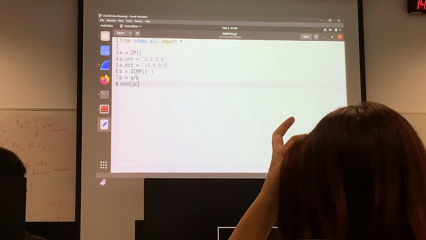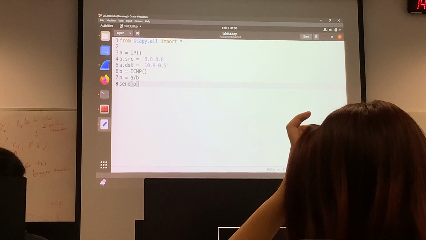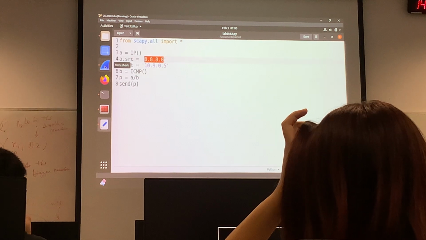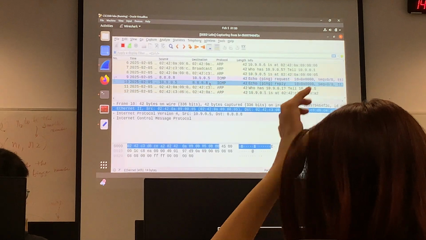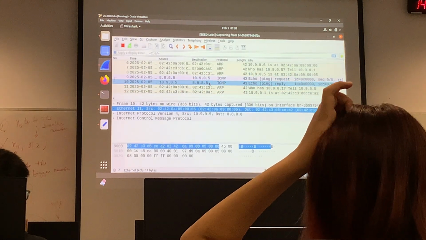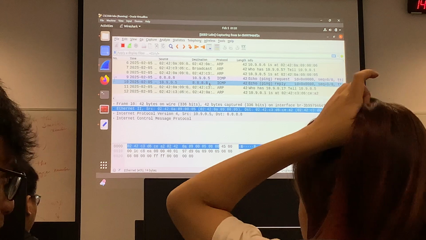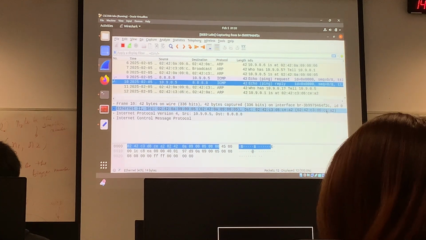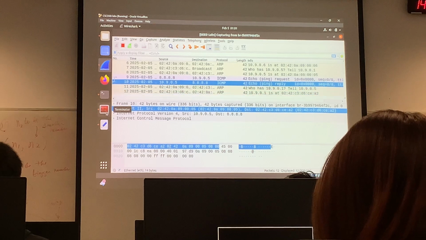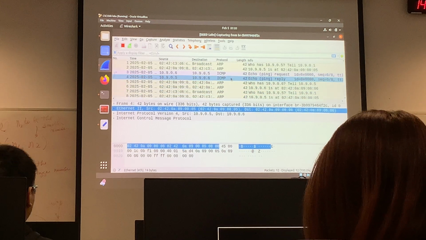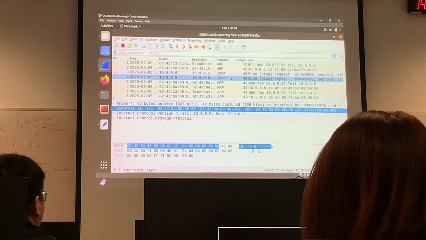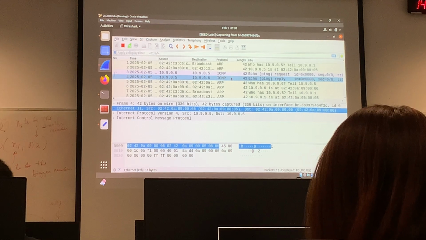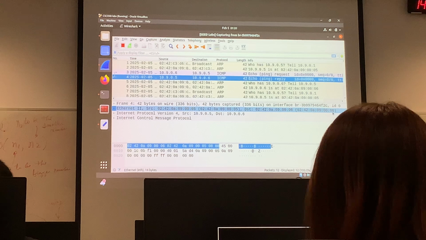The reply for this will actually go back to the software. This one actually went back to the A2. The first one goes straight because it's a local area network. You actually go back to your host.